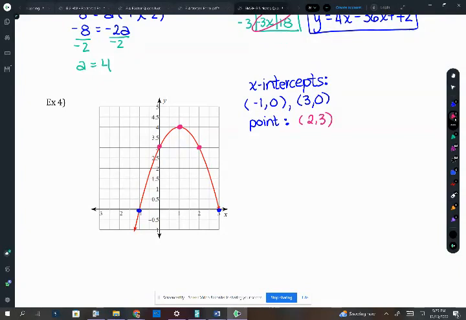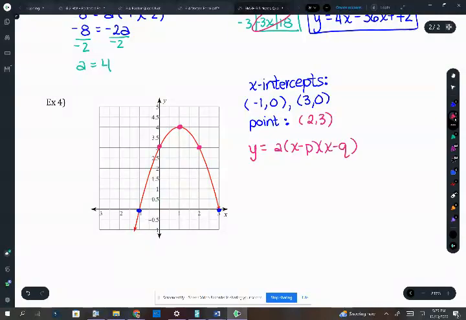is our y-intercept. And so I'd like to do something that's a little bit different. So as we're looking at our equation again, we have y is equal to a times (x minus p) and (x minus q). And we're going to plug our values in. So we have our point here, which is our x, y, and we have this as being our p and this is our q. So as we plug our values in, we're going to go 3 is equal to a.